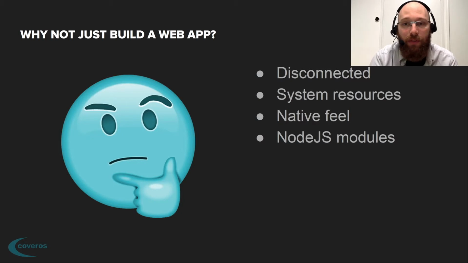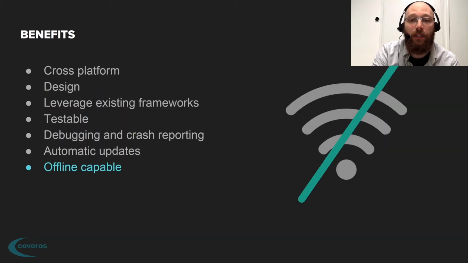But let's pause for a moment. So far, we've really only talked about the benefits of web technologies. Let's not forget that a part of Electron is Node.js, which allows us to interact with the host operating system. This means we can build offline applications. Web apps don't work so well in slower, disconnected environments. By packaging everything we need on the client, we're no longer dependent on that web connectivity.